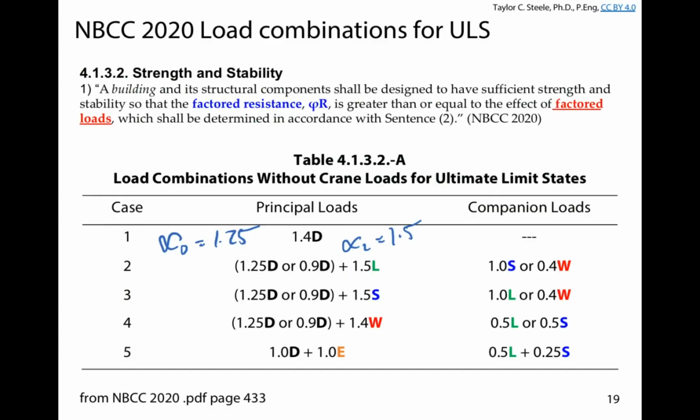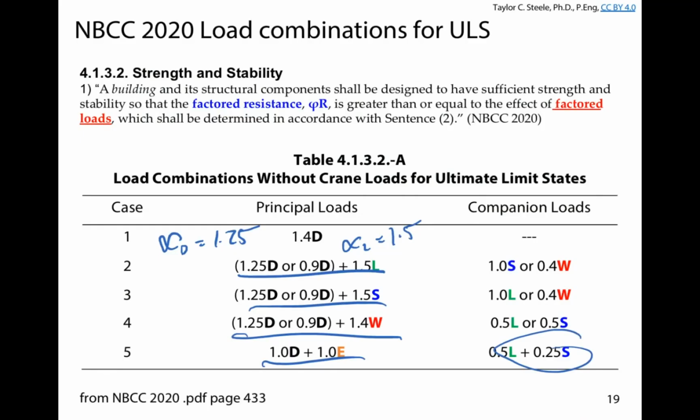When is wind most likely to occur at the same time as snow? When is all that likely to occur at the same time as your worst case wind? And so basically how this works is we've got a load case number 2, which is dead and live, plus snow or wind. We have a load case 3, which is basically dead and snow, plus live or wind. We have dead and wind, plus live or snow. And then earthquake, and because they're quite rare, plus half live or 0.25 times the snow load.